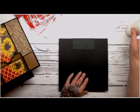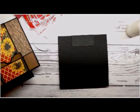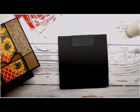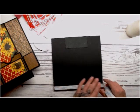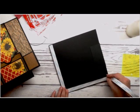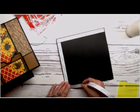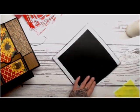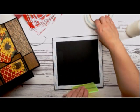Now the only thing I have to do is add some tape to the back of that, then I actually need a new one. And then we can stick these in our book. The only thing that's going to be left is covering our front cover and the back cover. Now let me just show you one thing in the book that I came across.